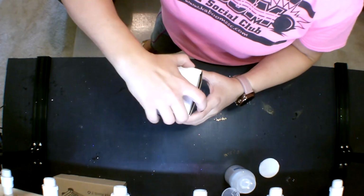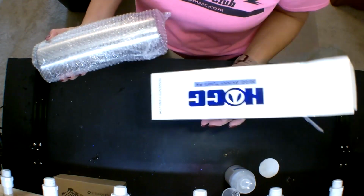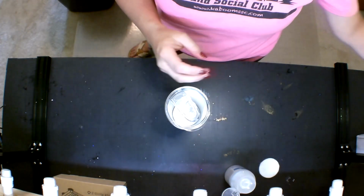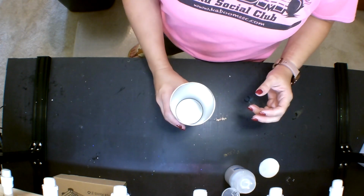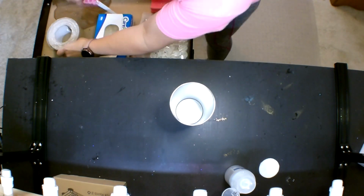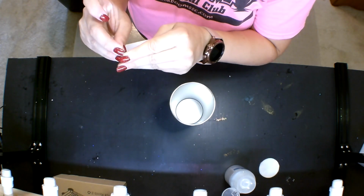So I'm starting off with a 30-ounce skinny hog tumbler, and I'm taking it out of the box and I'm going to get it prepped and ready to go, and I want to go through the prepping process with everybody on camera. So usually I do this beforehand, but I just wanted to go over it and show everyone.